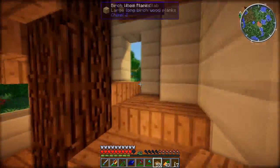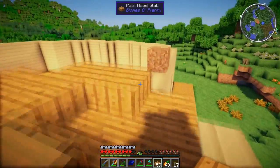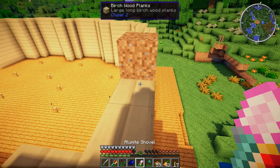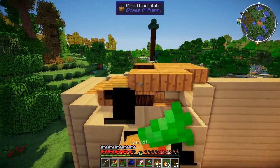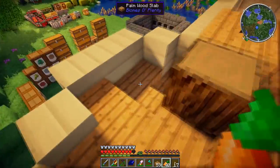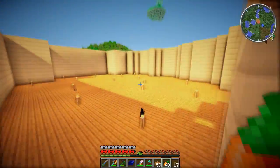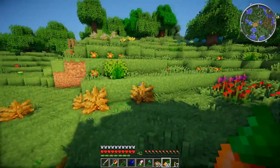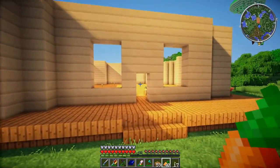Now, the next thing that I want to do is get the floor put in, and I want to get the... where's my shovel? And I want to get this raised up a bit as well. Now, I recently got Mrs. Wells, or more specifically, the Mrs. Welsknight Minecraft account, whitelisted on StudTech to use as a camera account. So we're going to do a little time lapse, and I hope you enjoy it.